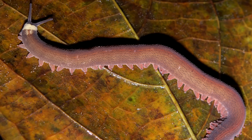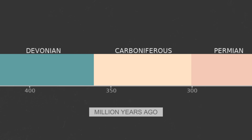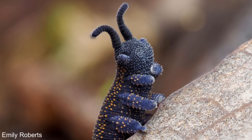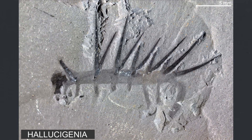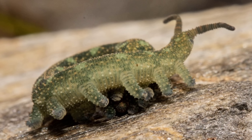As velvet worms are the more primitive of the two, they may offer one of the best living examples of what very early arthropods may have looked like. Velvet worms are extraordinarily old creatures, and are the last living members of an ancient group that have fossils dating back to the Carboniferous period over 300 million years ago that are remarkably similar to their living species. Velvet worms have unique features that link them both to more primitive worm-like animals and arthropods, and are believed to be closely related to a group of Cambrian oddities known as the Lobopodians. Many Cambrian fossils have been difficult to fit in with existing species, particularly the soft-bodied worm-like creatures with stubby appendages that also had claws, spikes, or plates — so, like velvet worms, they shared features with both worm-like animals and arthropods.